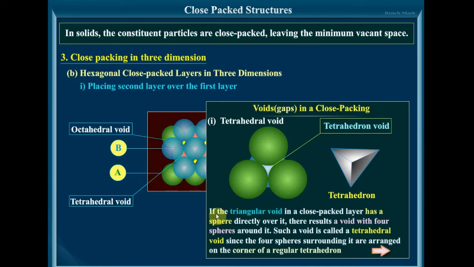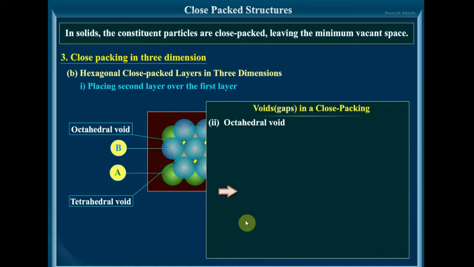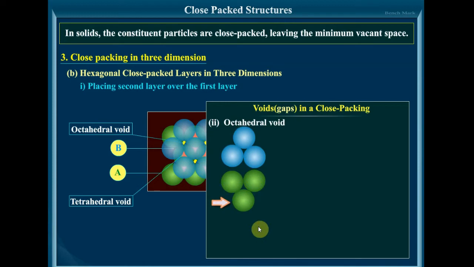Now, what is an octahedral void? You can find here there is a void in the center, which is surrounded by 6 spheres. There's a green portion here, the blue portion there. See the arrangement, the void space. It is at the corners. There are 6 spheres at the 6 corners of an octahedron.